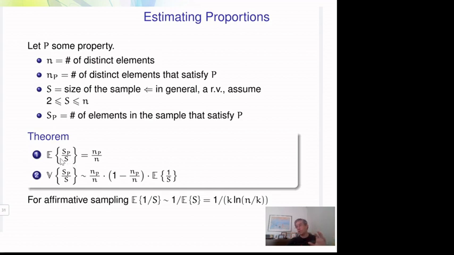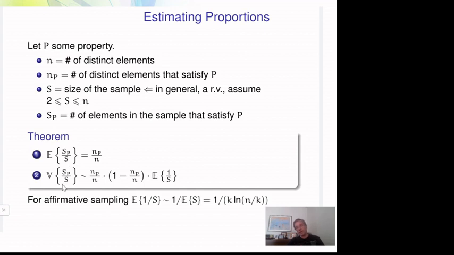Now this S is a random variable, and this is a well-known result that this is an unbiased estimator, but we have made sure that this is also true when the size of the sample is itself a random variable.